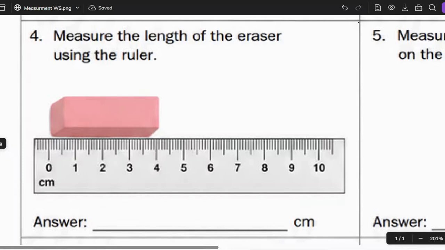Measurement is a very important thing in chemistry. We have to measure all kinds of stuff, volumes of liquid, mass of objects, length of things, and so it's very important that we are very accurate and precise in our measuring. Now, accuracy and precision are a lot of times thought of as the same thing, but they're actually a little bit different.